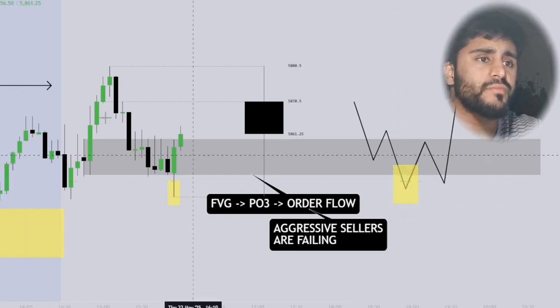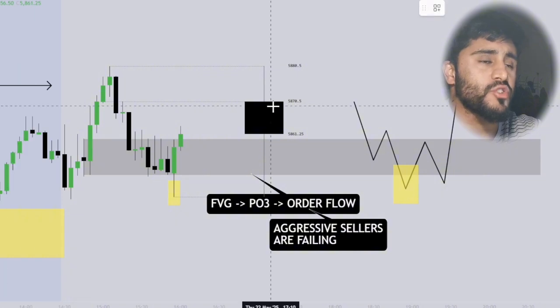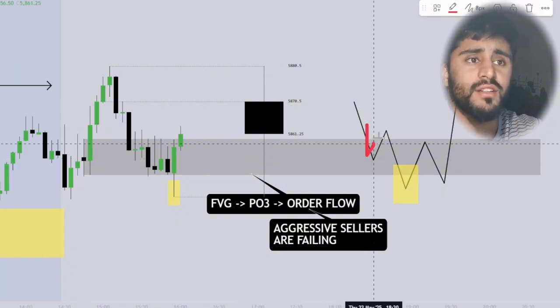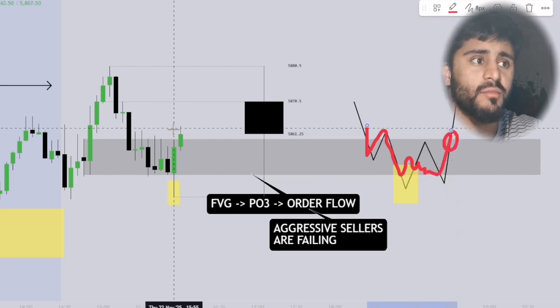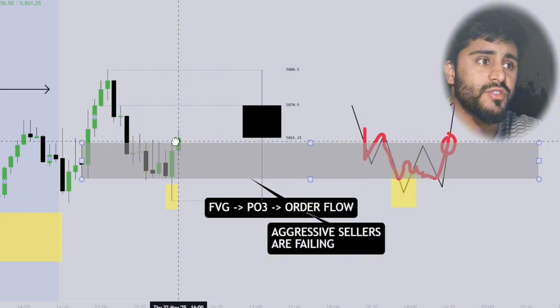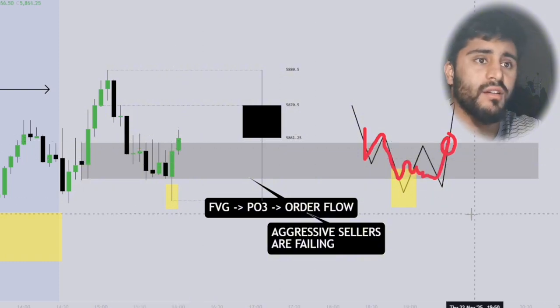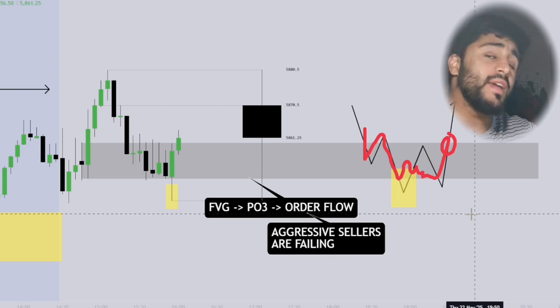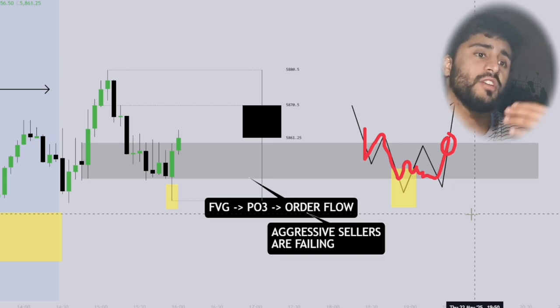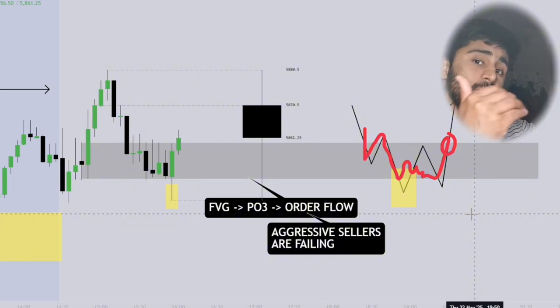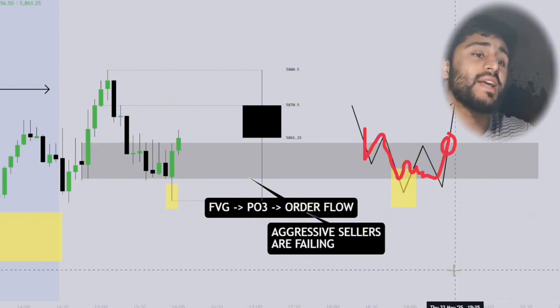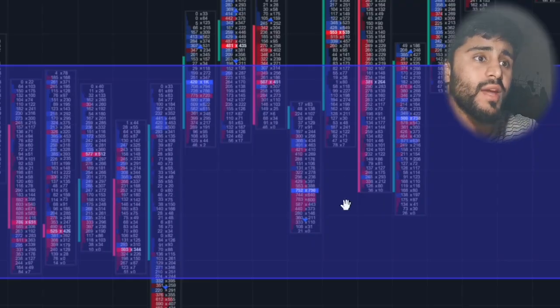And so if we see aggressive sellers trying to move the markets down, but the market breaks higher, because this is what we had over here, the market breaks higher, right? In this region, we saw that the market was breaking higher. This tells you by default that buyers are in control of this order block, because if aggressive sellers are at the zone and cannot break below the zone, this means that passive buyers are in control, right? And that is what we had over here.